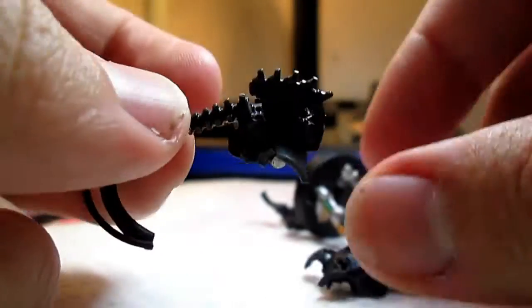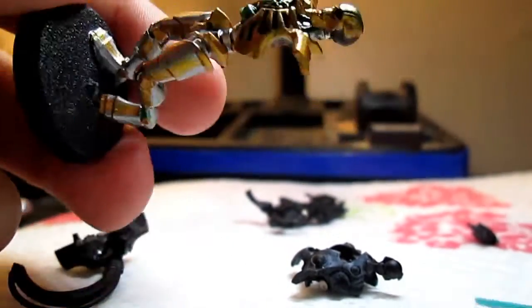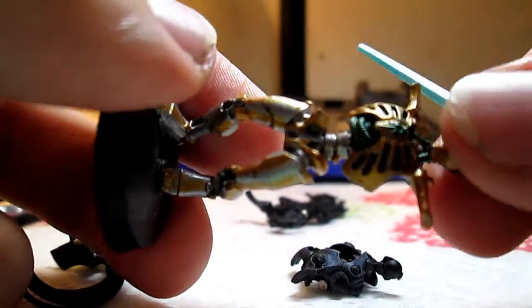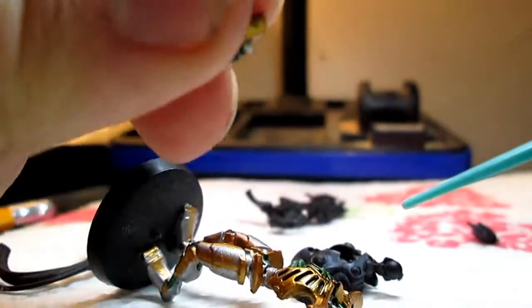So it's very important you do that. The other thing you do need to magnetize is the heads. There are 2 separate heads. You have your immortal head, which you have to magnetize. See if I can show this. At the bottom, the base, closer to the neck, right here.